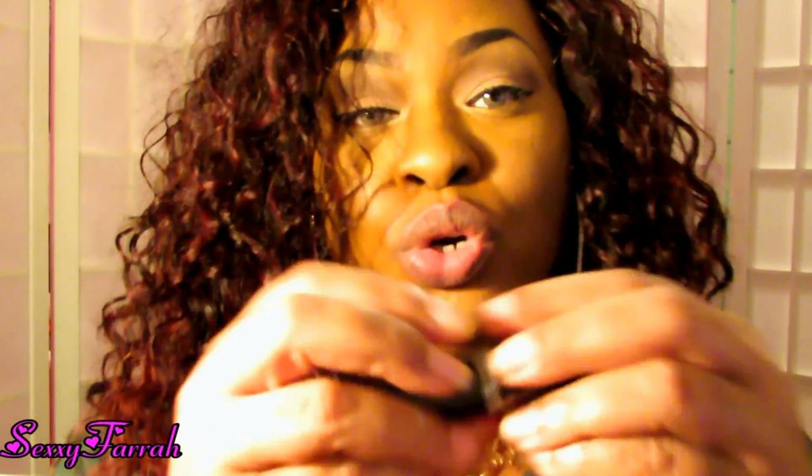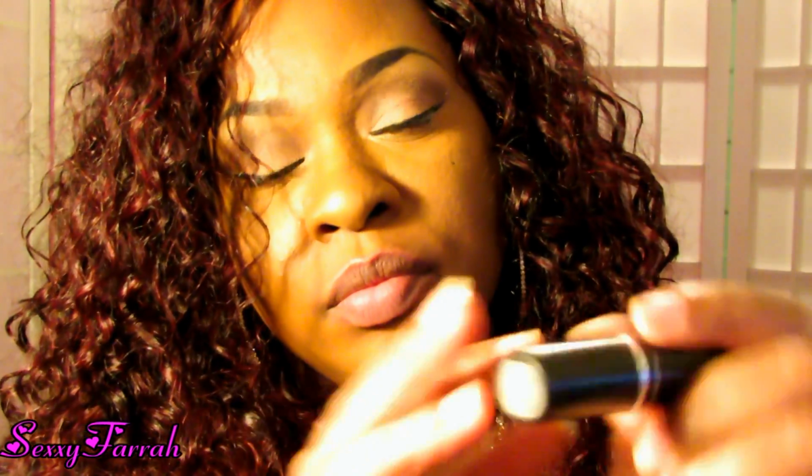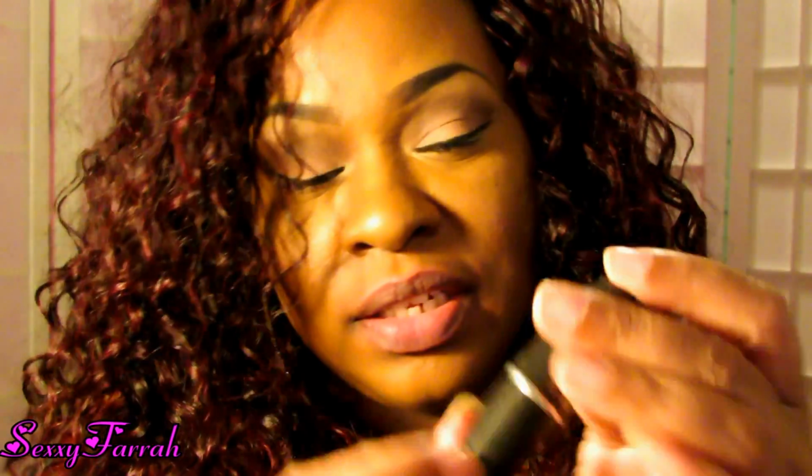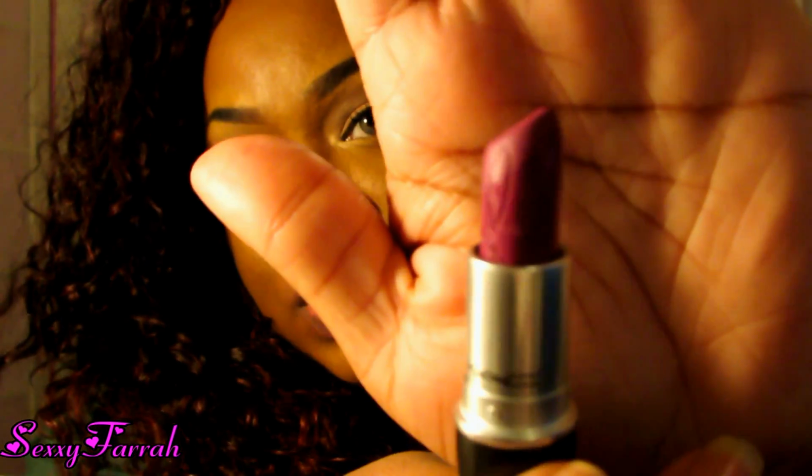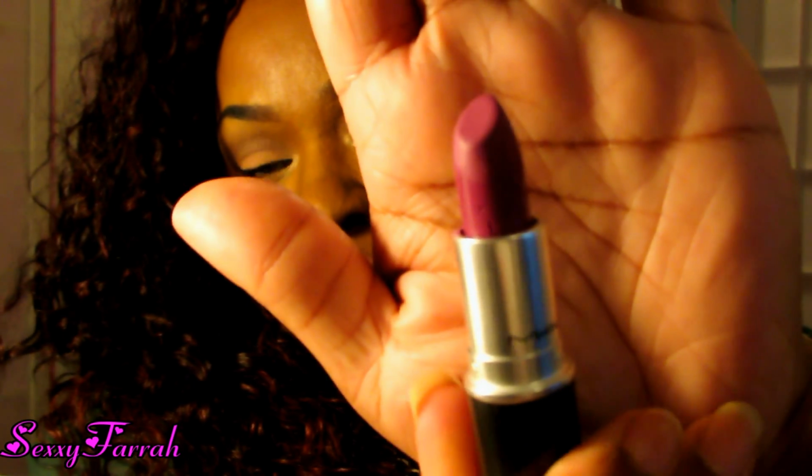What I have here is called RiRiBoy. Again, it's your regular, standard matte lipstick. No special packaging, just regular. And again, I wiped off everything. I don't have any lip balm on or anything like that. So this is what it looks like. I already played with this one. And you see her signature is on the lipstick.